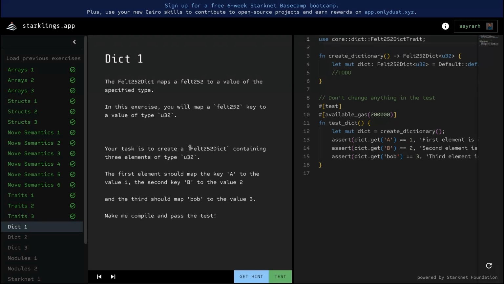Your task is to create a felt252 dict containing three elements of type U32. The first element should map the key A, which is of felt252, right, to the value 1. The second key B to the value 2. And the third should map Bob to the value 3. Make me compile and pass the test.